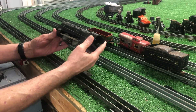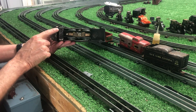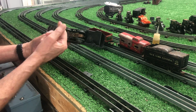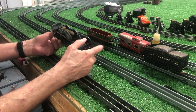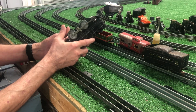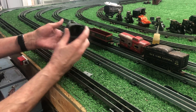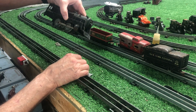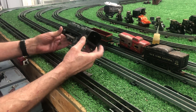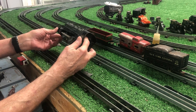Here's the locomotive itself. As you notice, it has no front truck, no rear truck. But it also has no place for a front truck — so this locomotive never had a front truck. Pre-war, as you see. A wheel is loose on the axle. But you notice it has spoked wheels. These wheels are 10 to 12 bucks apiece at Grossman's. This thing has been sitting for years, but it's complete and undamaged.